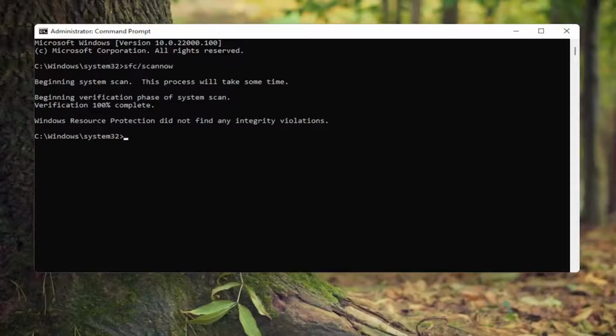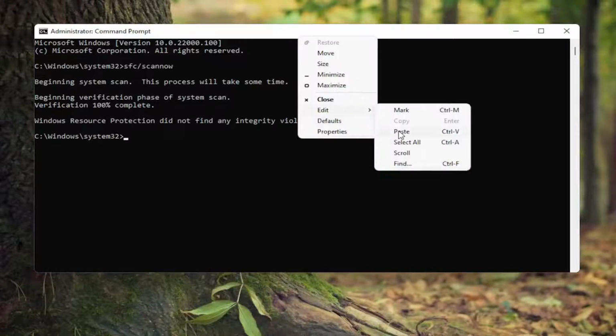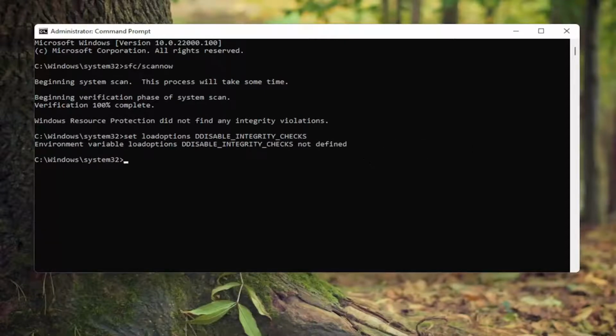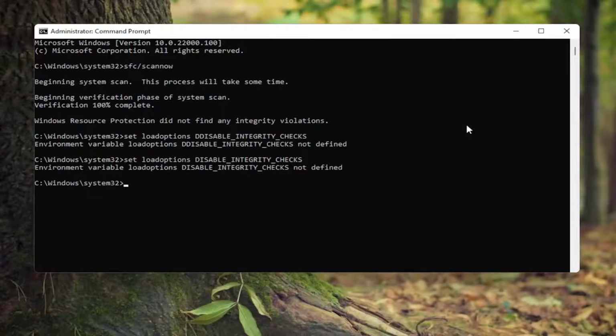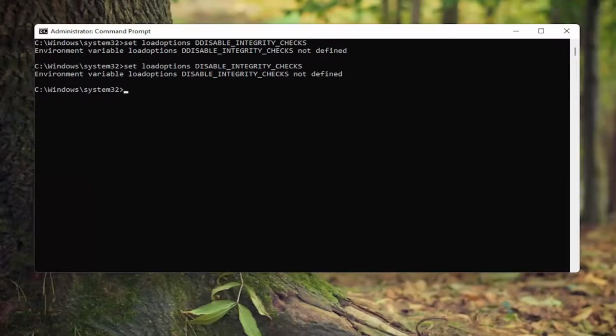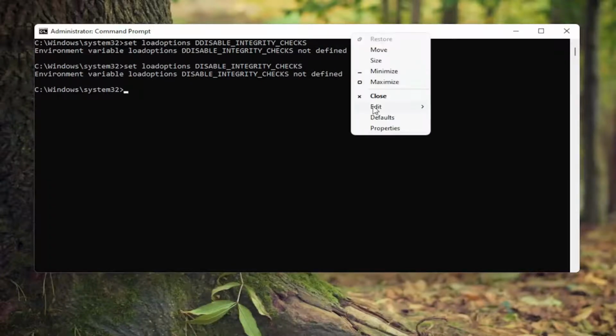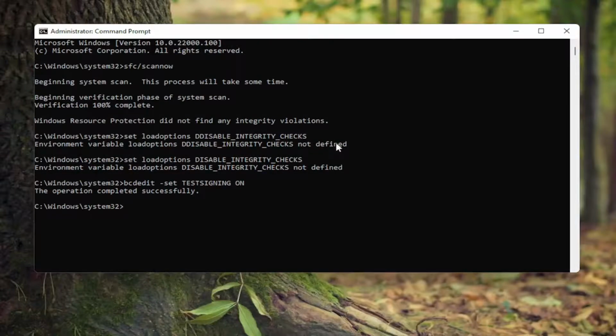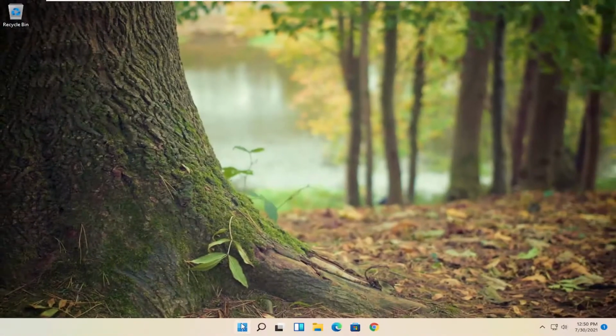Okay, so once that one is done, go ahead and copy the second command. I'll have a couple commands, like I said, in the description of the video here, guys. So once you've run that second one, I accidentally ran it twice here. You're going to run the third one here. So just paste that one in. And then once that is done, close out of here.